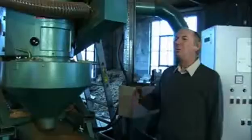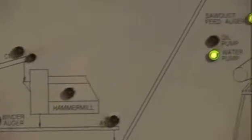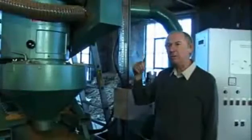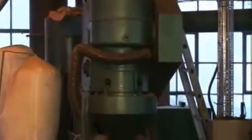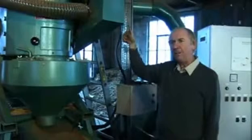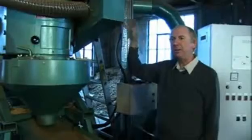After the material has left the mill, it then passes into an inclined auger where it transfers to the pellet press. Once the material is passed up the inclined auger, it transfers into what we call a control hopper, which is on top of the press. In the control hopper, we have a high and low level proximity switch. As the press is running, material passes down through the hopper until the low level switch is activated, and then it starts up the previous processes to refill the hopper. When the hopper is full, the proximity switch at the top then stops the process, so everything prior to the pellet mill starts and stops and starts and stops as required.